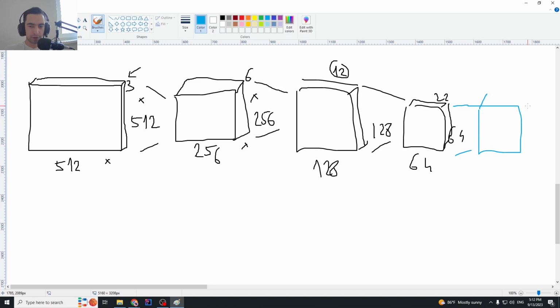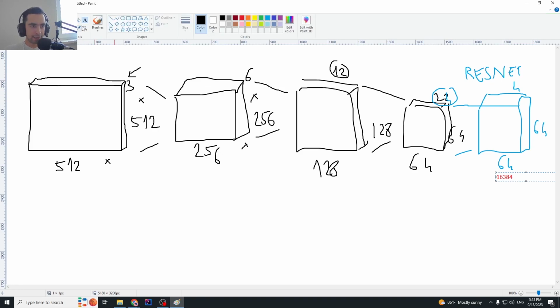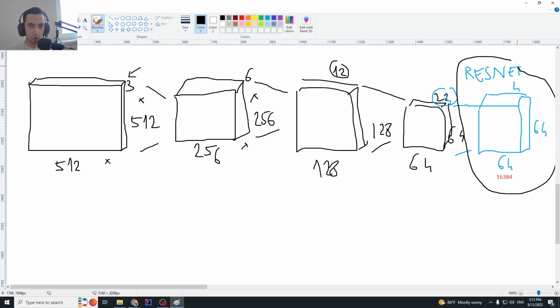It doesn't matter what it is for now, but this is just going to reduce the number of this 24, that should be 24 into, for example, 4. So it's going to be 64 by 64 by 4. This is called ResNet. Now when you multiply this, 64 times 64 times 4, you're going to get only 16,000 pixels here, which is 48 times smaller than these 780,000 pixels we had in the beginning. And the main thing is that this actually contains almost all of the, or very accurate data that this contains.